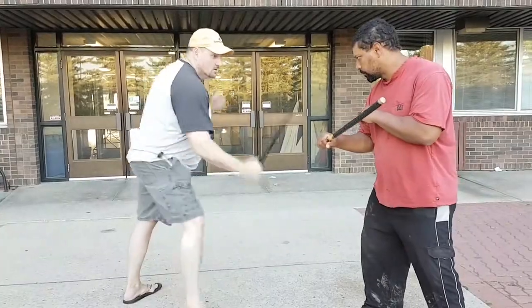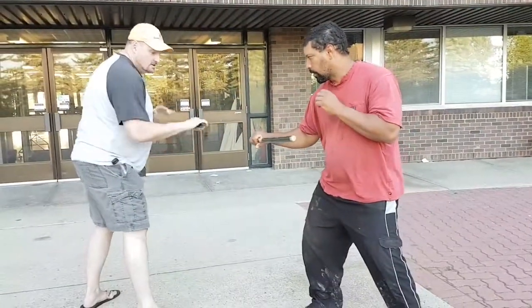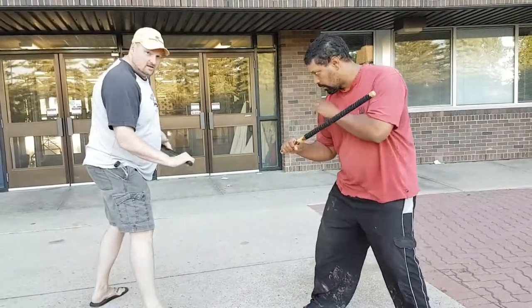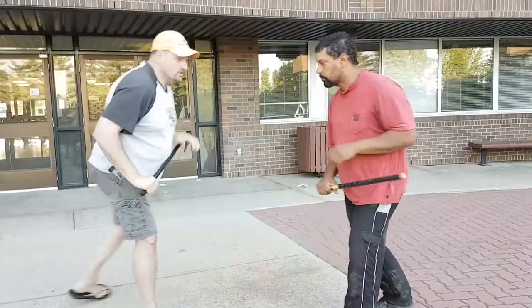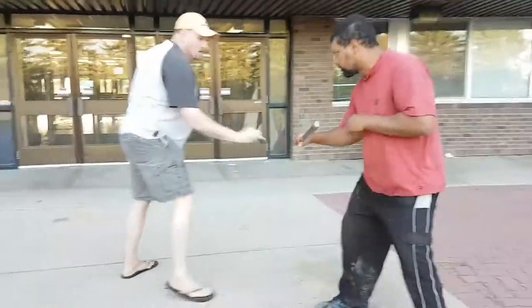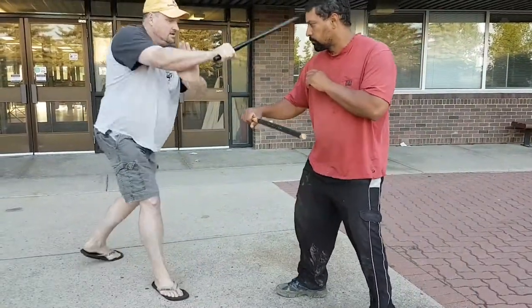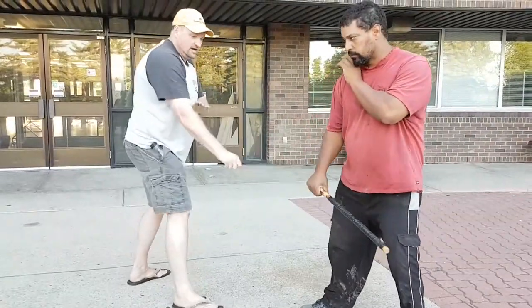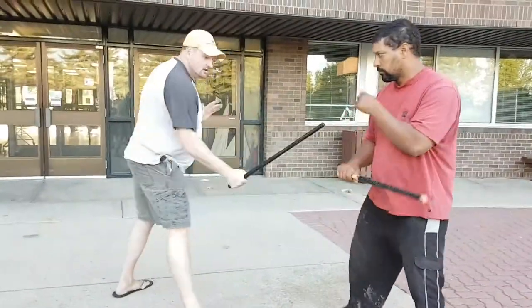Again, the motion is inside, okay? Quick motion. So here, loading my stick, just really pulling that stick back, letting that energy go, and then moving in with it. Again, looking at whether I'm stabbing, abanico, but again, the motion is a quick hit, not this. That's not how you hit with the stick.